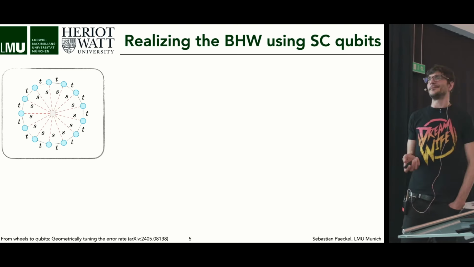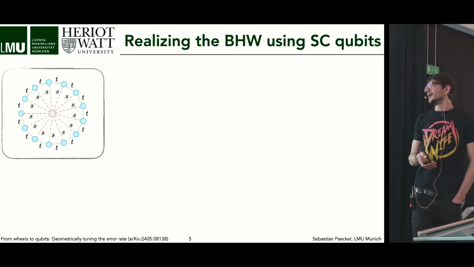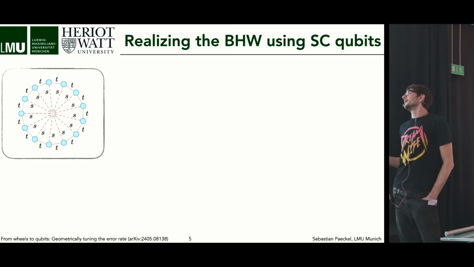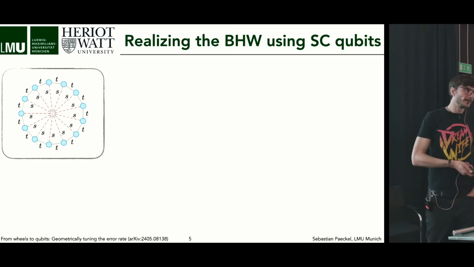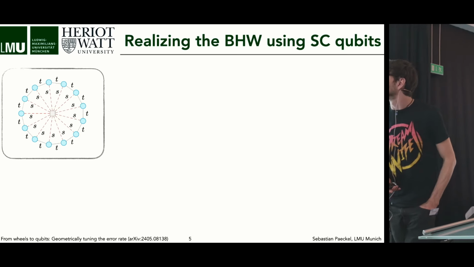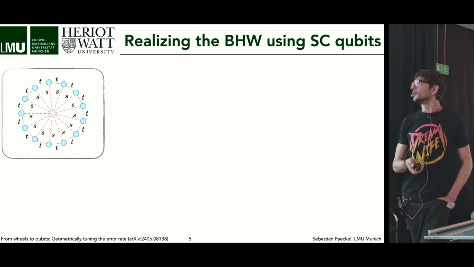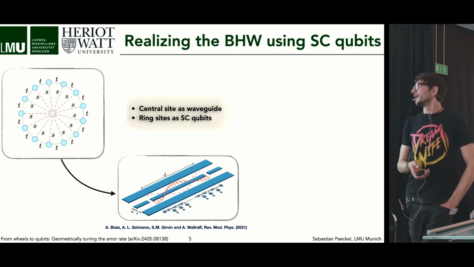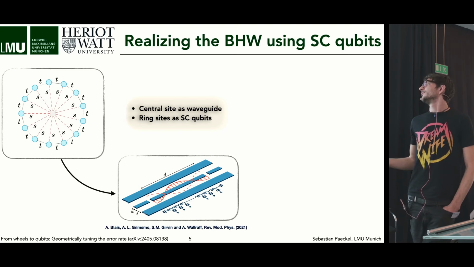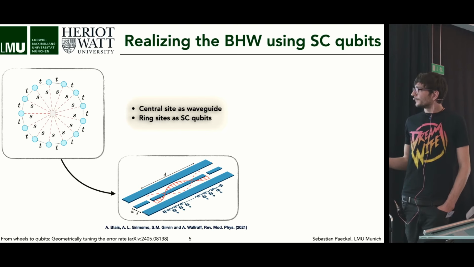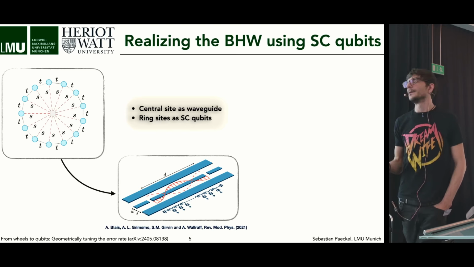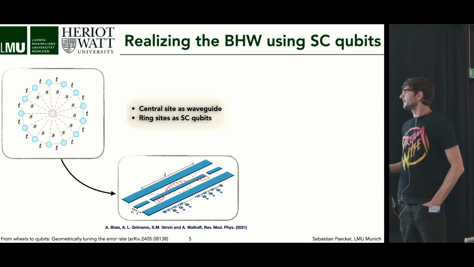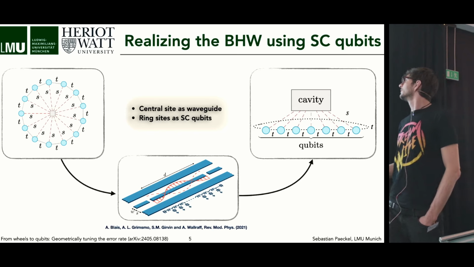So we went to our friends at Schellingstrasse, and they told us, well, ultra-cold atoms may have some problems creating this homogeneous all-to-one coupling. So we had to think about other situations where such an all-to-one coupling could be realized. And we realized rather quickly, well, there are setups where this happens naturally, namely in so-called circuit QED setups. You have a waveguide, which acts as a resonator, and you can couple superconducting qubits, for instance, capacitively, to this waveguide, and not only one qubit, but several qubits.